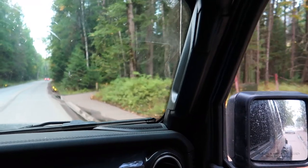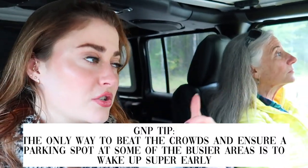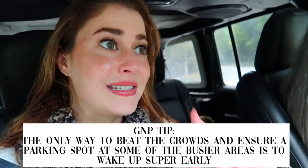We normally come into the park earlier if we really want to do a legit early morning trip where we're experiencing totally minimal crowds. But because I had to take photos today at Lake McDonald and the sun doesn't rise until 7:30 in the park, we came a bit later than we normally would. I talked about this a little yesterday, but if you're really trying to be one of the first people on the trail and you don't want to deal with crowds or parking, especially in the busier season, late June, July, August, you really need to be in the park at 6 maybe even.